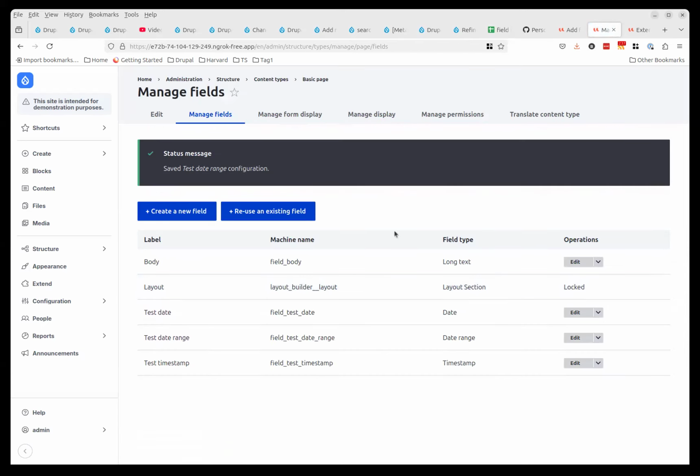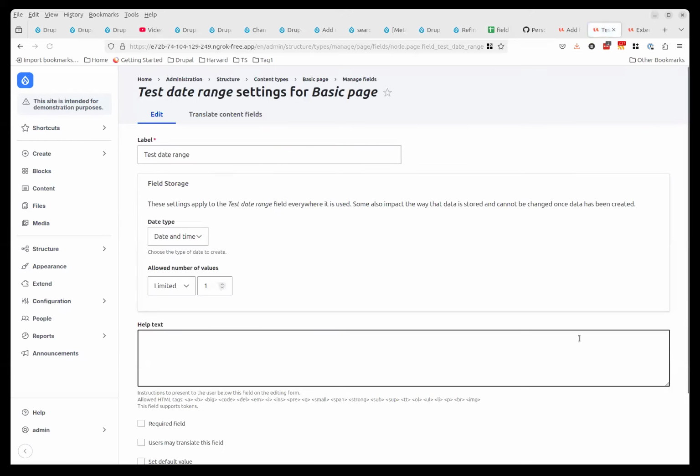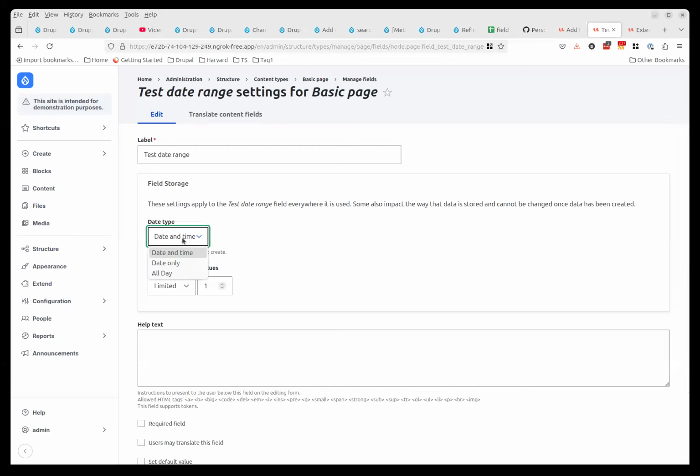Could you go back to that again? I'm sorry. So here are the settings for the date time range field. And if you click on the date type, the choices. So what's the difference between date only and all day? Because this does differentiate between the two. Oh, that's a good question.